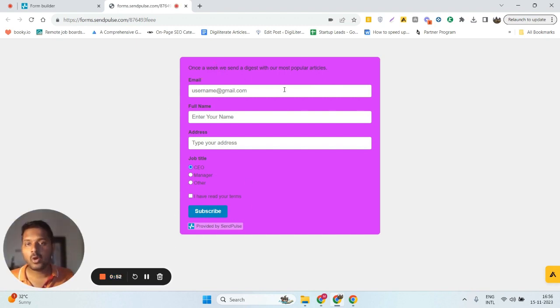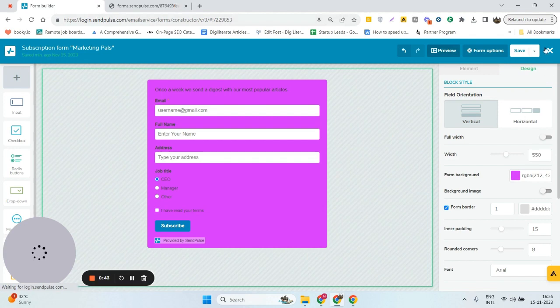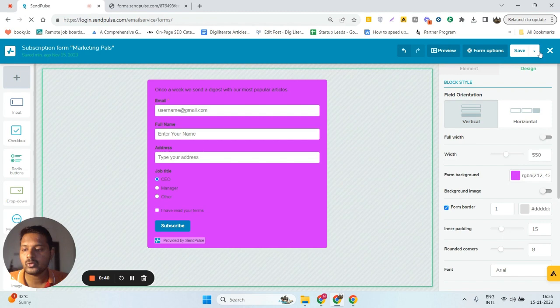So you see, this is how the form looks. The user will just type his details and click on subscribe, and the next process you all know, right? So I hope you understand how to create it. One more thing I was showing you, right? How to create a thank you subscription page. So let me go back.